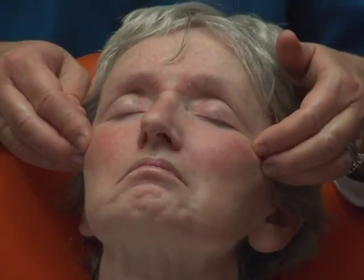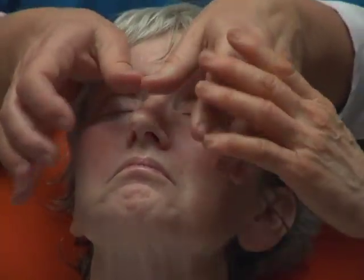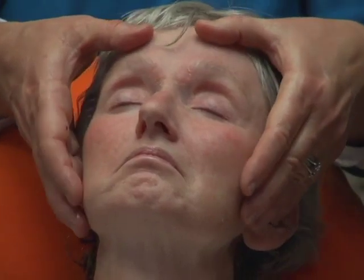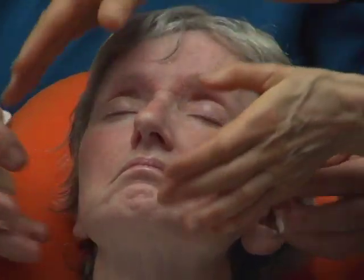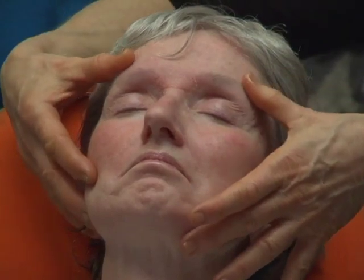And right out to the ear again. And then start on the forehead again. So coming up the nose with the thumbs, and you can just let your hands rest. Yeah, and just come right up, and then out the eyebrows themselves. Yeah, and you can trace the eyebrow first. You're a little wild. I'm wild again. I forgot where your face went. Okay, there. And then a little higher, and much slower than this, and a little higher.